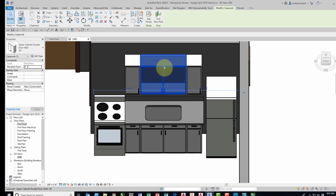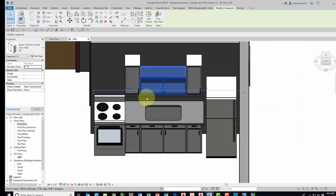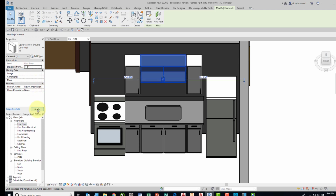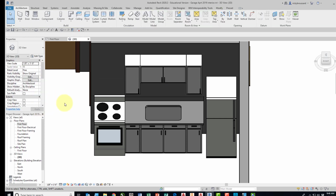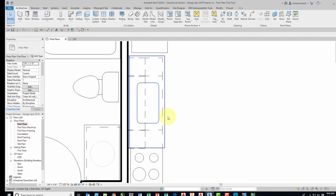So we're going to make some modifications. We're going to select it. Right here under Properties, go to Edit Type, and then under the Type Properties window, we want to find where it says Height right here, and change that to 1'6". So we're going to type 1, take the 2 off, change it to 1, and then hit apply, and then hit OK. And what it's going to do is shrink your cabinets. No big deal, we can fix that easily. We're going to go to the properties and change the elevation from 4'6" to 5'6", and then hit apply. And then now we have a slightly raised cabinet, makes it a little bit more convenient to work under the space.